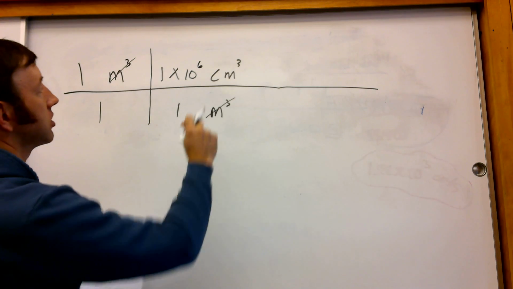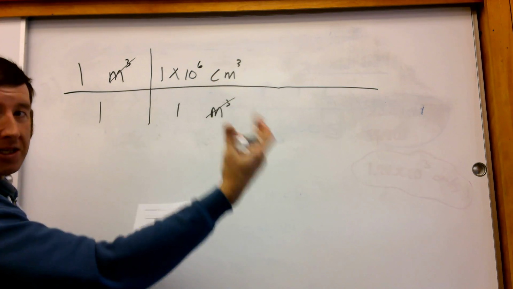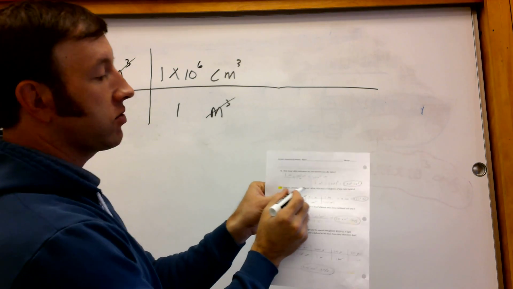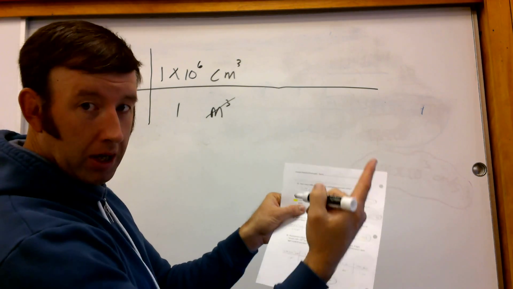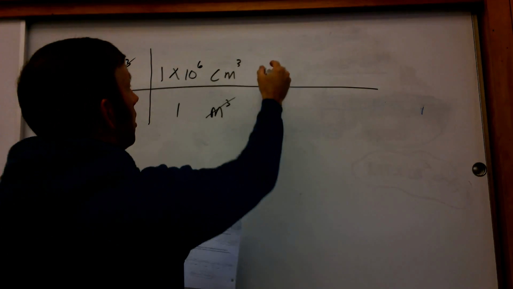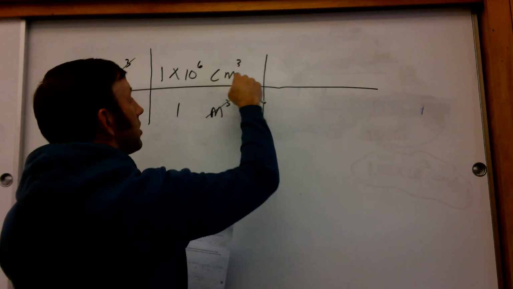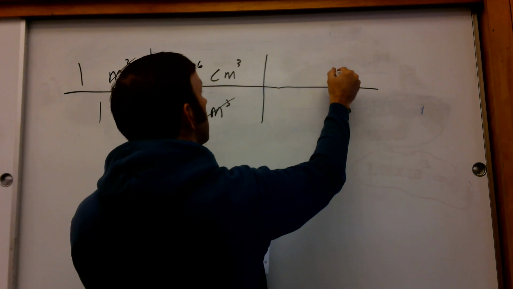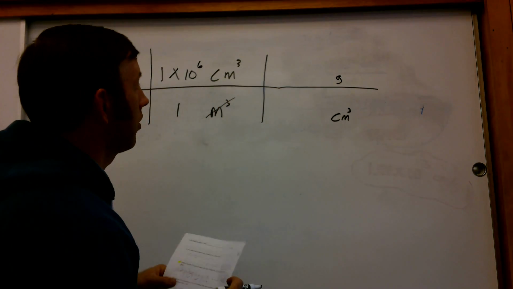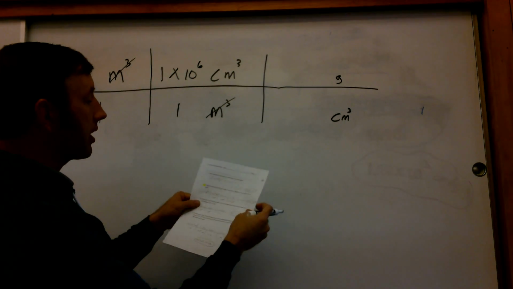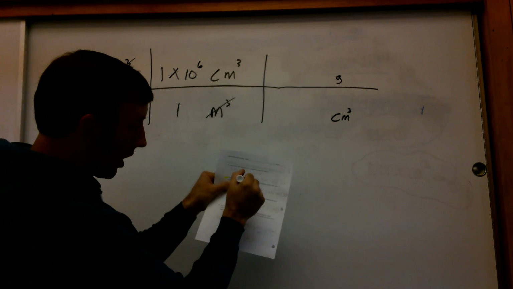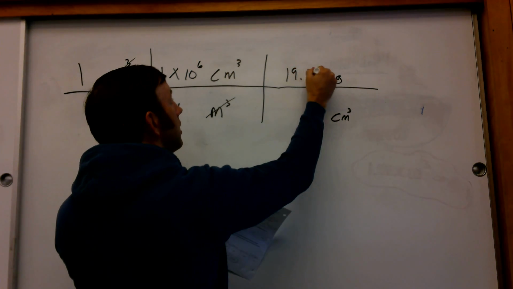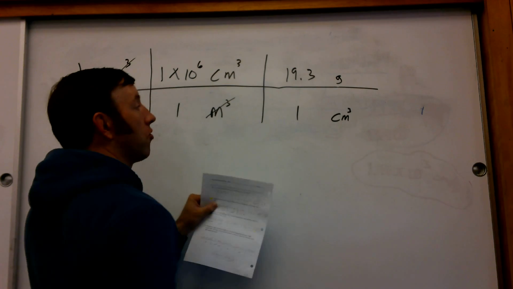So what I need to do now is convert my cubic centimeters into a mass measurement, which would be grams, kilograms, etc. So the conversion factor given to you in that problem is 19.3 grams per cubic centimeter. What I can do next is convert cubic centimeters into grams. So cm cubed there, grams there. All right. So what I have in my conversion is 19.3 grams per 1 cubic centimeter. So the 19.3 accompanies the grams over 1 cubic centimeter.